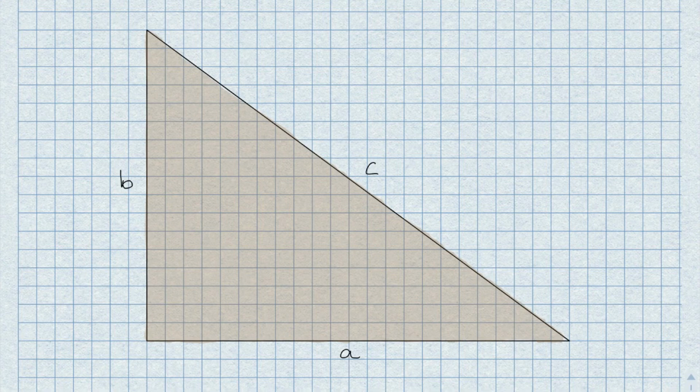Here we see the right triangle with its sides A, B and C. The sides A and B are perpendicular to each other. A common name for these sides is the cathetus, which means a leg. Then there is this side C that is a bit different than A and B. It is always longer than A and B. This side is called the hypotenuse, which literally means subtending the right angle.